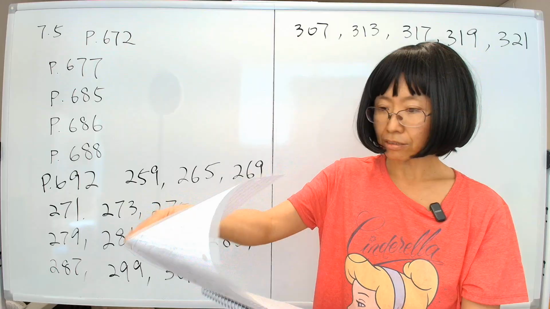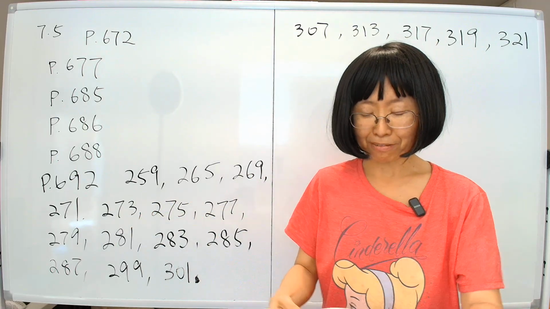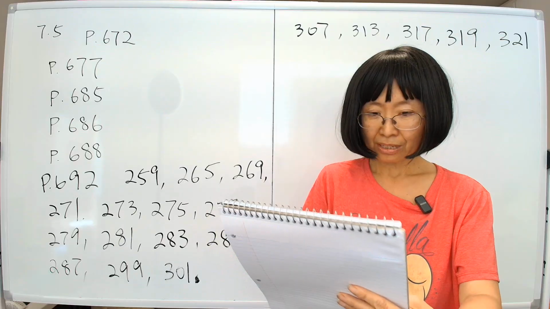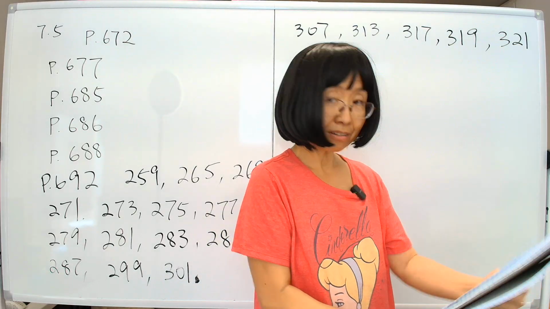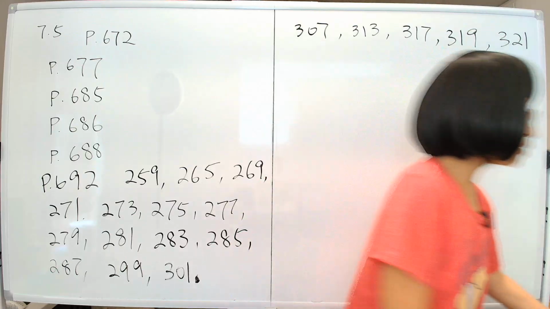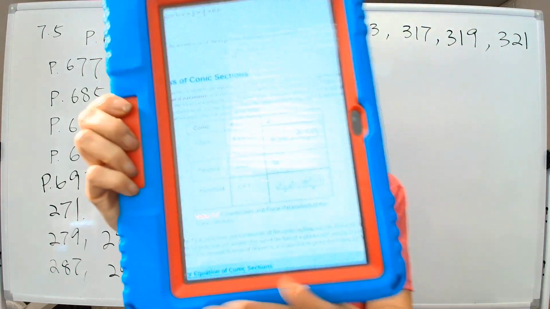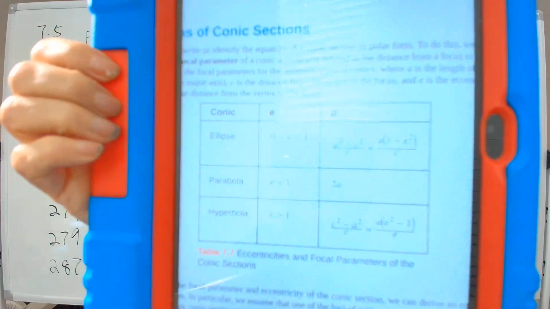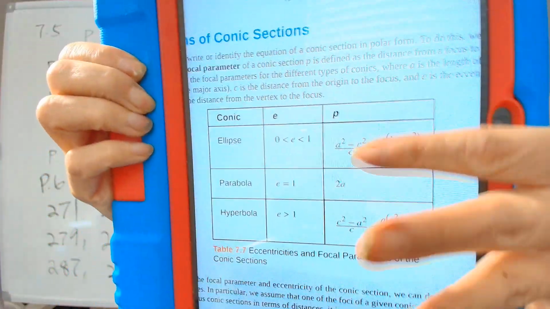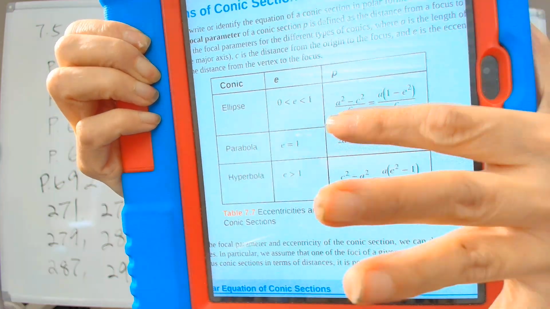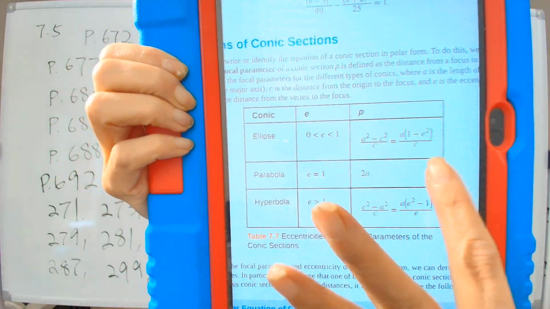Okay, next, let's look at problem 319, and that is where I made the mistake. We're supposed to calculate the orbit of some object, and I calculated it to be less than the palm of my hand because I followed this formula. You see there are two formulas for P. I followed the second one because there's an E in there, and if you had followed the first one, you would have been just fine.